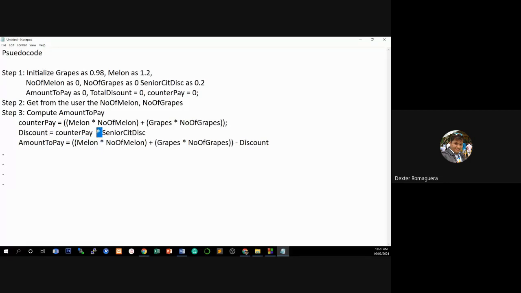Counter pay times this section is intended to achieve the discount value, or the discount availed by the senior citizen. And later on, counter pay minus the discount.